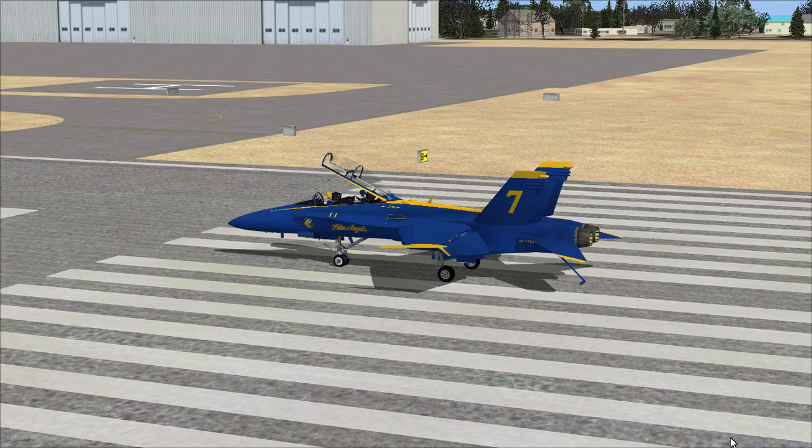The Blue Angels is the United States Navy's flight demonstration team with aviators from the United States Navy and Marine Corps. They were formed in April of 1946, making them the second oldest formal flying aerobatics team after the Patrouille de France, which formed in 1931. Roughly 11 million people see the Blue Angels perform in air shows each year.